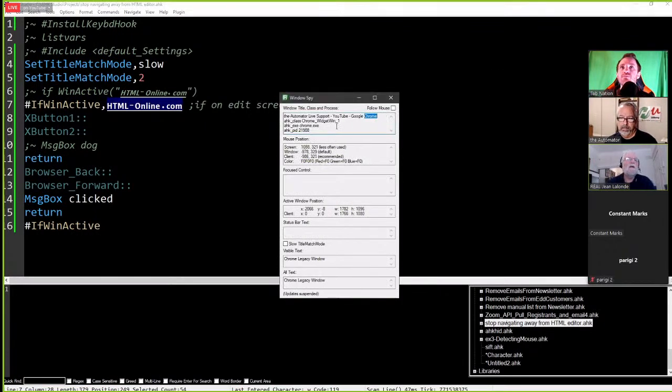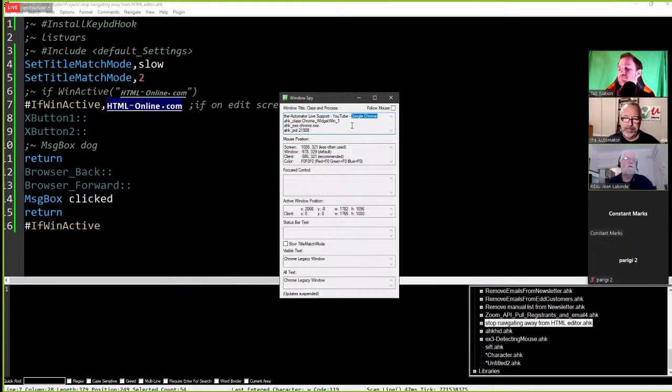So you would replace the HTML outline with Chrome. In fact, you would replace Win Active with Win Not Active, I guess, because you want it to run only in Chrome. Okay, so if Win Active is right, is what you need.